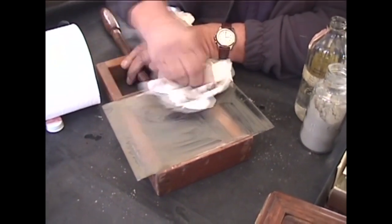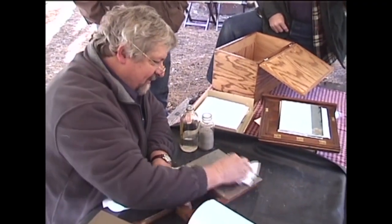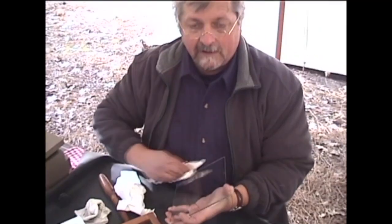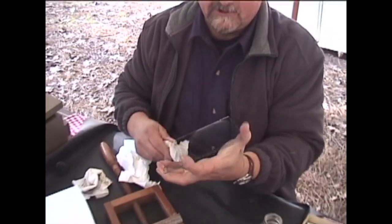He does a lot better. You get the, to me, the edges are the most important part because that's the part that's going to peel. So if you blow on it, you get a good even veil. That means your glass is clean.